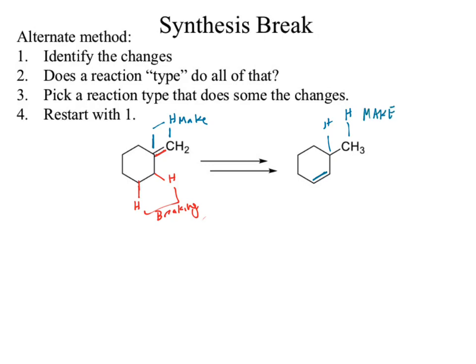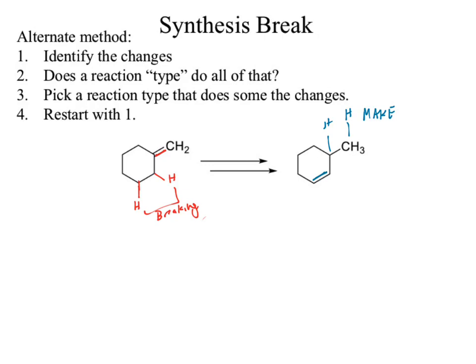Could I make the 2 hydrogen bonds? Okay, is there a reaction that would just make those two hydrogens? Technically, yes. You've seen it. Electrophilic addition. It's kind of an electrophilic addition. That's where we classified it. That's our reduction reaction, okay, which really was just a straight addition. It doesn't really classify neatly as electrophilic or anything because that's our metal catalyst. We could just straight up add two hydrogens to an alkene. So we could do that.